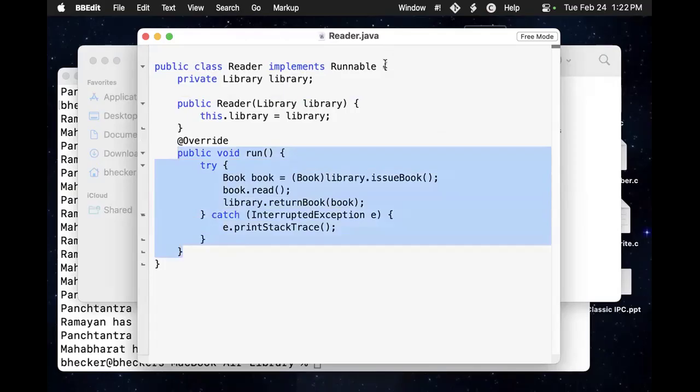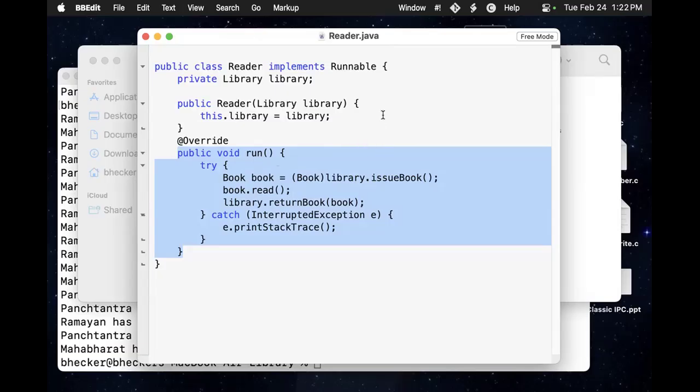So this one's implementing Runnable and implementing the interface method run. We can also just extend Thread, so we could do it with inheritance as well. That option is nice because sometimes you're already extending another class, and in Java, you can only extend one class at a time. So you have the option of doing either the interface or the extension, so the inheritance.